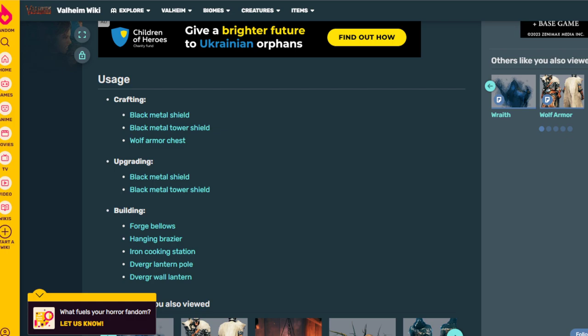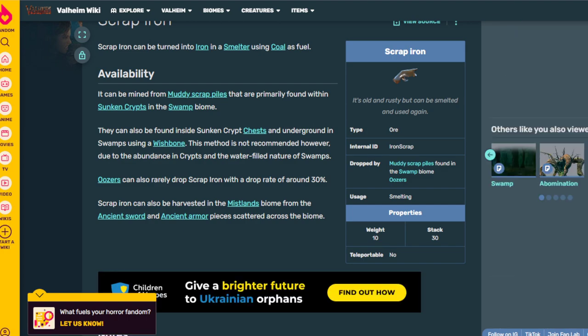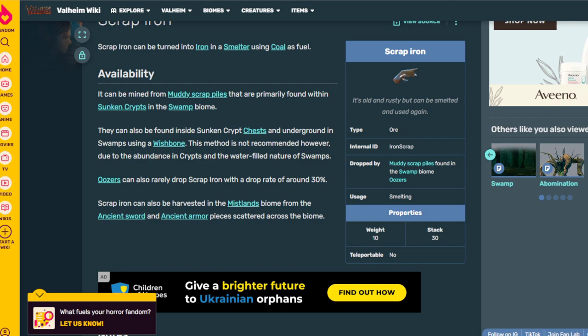We'll have to see. Of course, speaking of metal, sunken crypts, chests, scrap iron. Wow, it is just an amazing feeling to open up a chest in your sunken crypt and see the magic number 20 scrap iron. That is a phenomenal feeling that I will never forget. Of course, considering how absolutely useful iron is, this makes for an amazing chest item. And this is just a beautiful piece of treasure. I don't think anybody can deny it with how useful iron is. That seeing huge quantities of iron in your chests, love it. Let me know if you guys would like to have certain other types of scrap appear in future treasure chests.